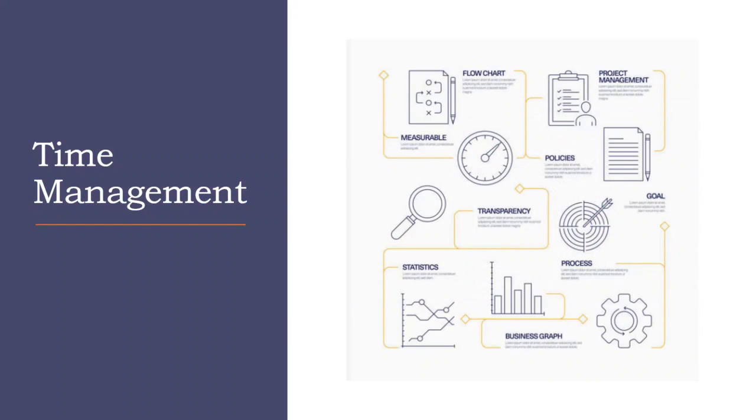Here is another example. Many people like the workflow method. So this shows a workflow, and you can see quite easily, you start from what is measurable, or perhaps you might use a flow chart, and you might have to account for policies, particularly if you're working with people or young people or vulnerable groups. Issues, these are the things, the financial issues, client needs, and so on. What is your overall goal? What is the process? Transparency, statistics. Are there any statistics that are completely relevant to your job, whether you're doing the dissertation, the task ahead, I mean, as in the job, the dissertation or the film? There are different ways of approaching this.